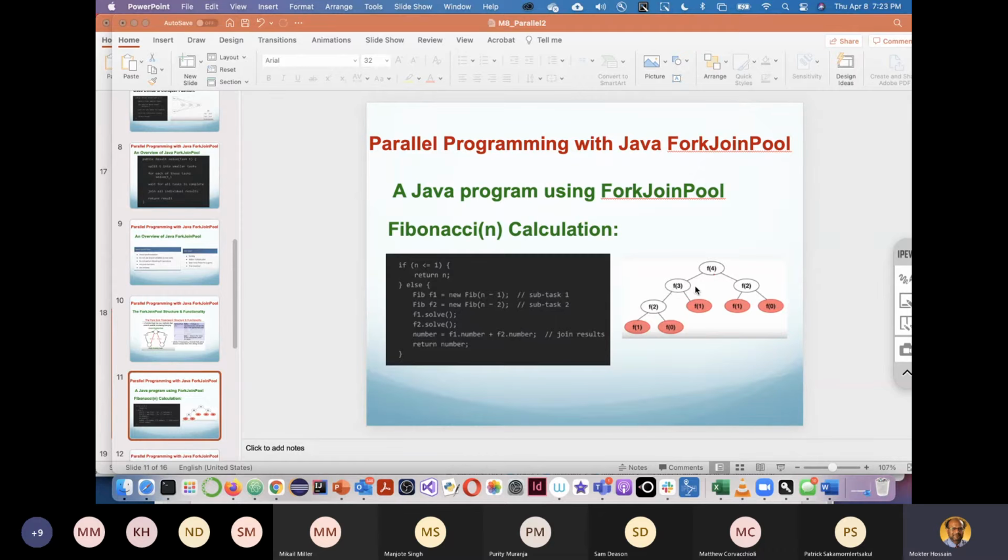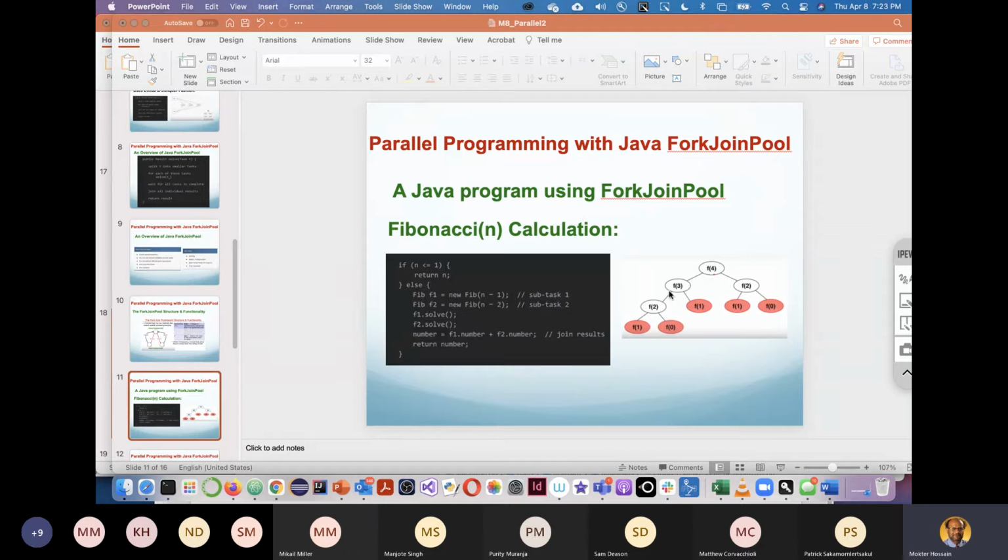The fourth Fibonacci number is the sum of the third and second Fibonacci numbers, right? So in one fork you find the third Fibonacci number, in another you find the second Fibonacci number, and then quickly you can add them up to get the fourth Fibonacci number.